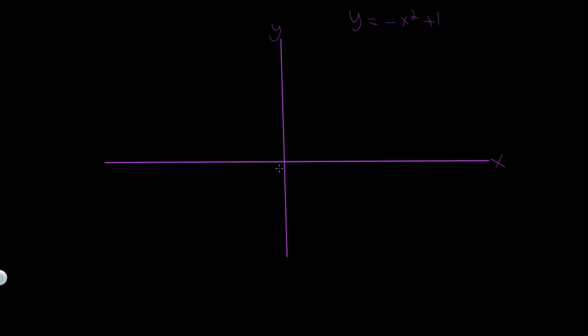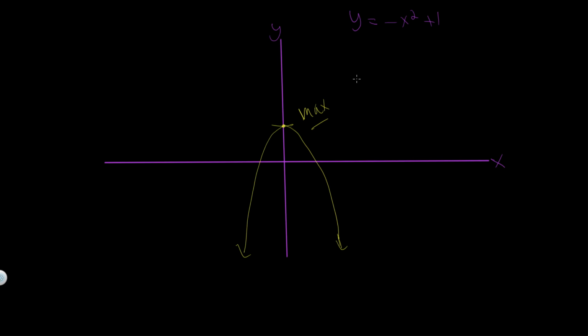So negative x squared plus 1 is a parabola that opens downwards, and there's a shift that shifts the graph upwards 1. If you don't really know what that means, you should review some Algebra 2 videos on translations. So this is how the graph should look. And what we want to do is figure out the maximum value of this graph. So max value. And to do this, again, we can find the vertex.